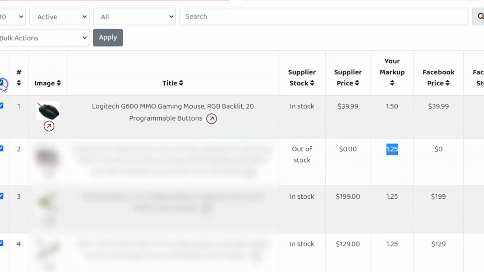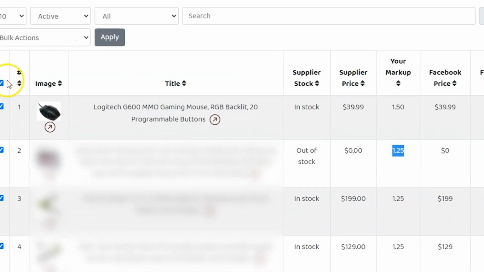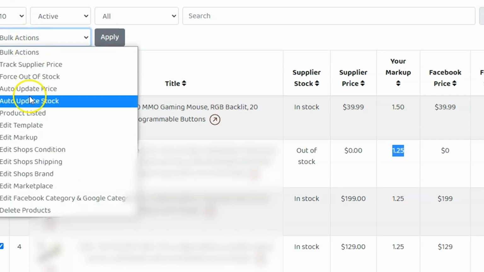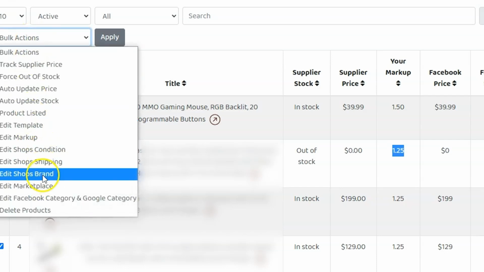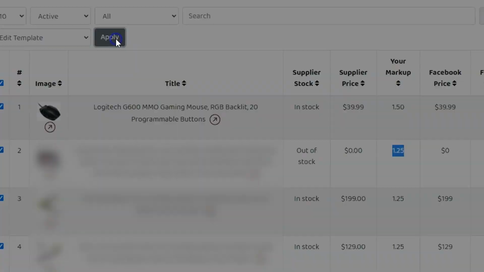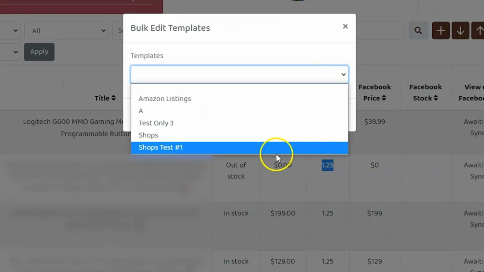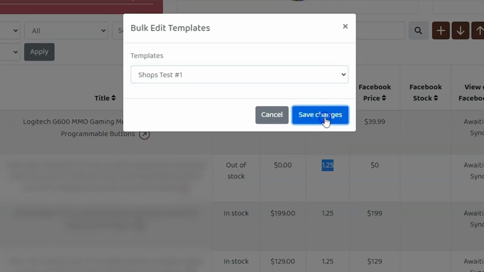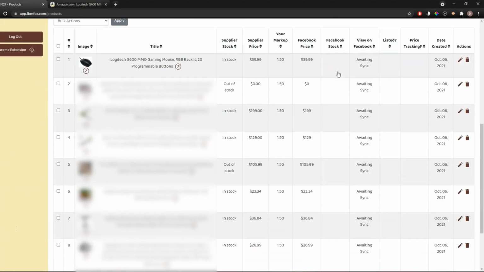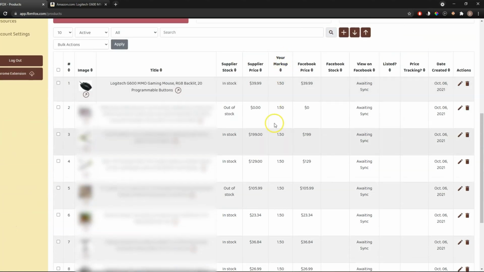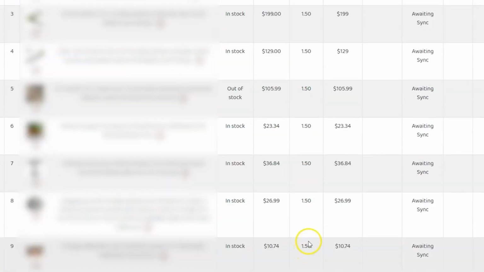So I could just click on this button right here, and then click on bulk actions, and then click on edit template and click apply. And after that, I can just click on the template that I'd like and click on Save Changes. And now you can see every single markup is now 1.5.